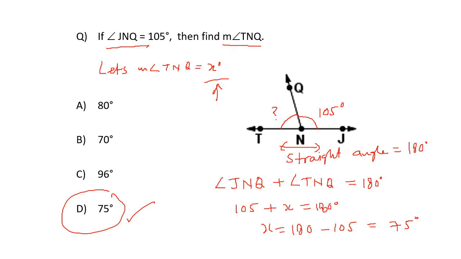So what is the main solution of this question? What is the main point in this question? From the diagram, you have to understand that the sum of these two angles is 180 degrees, and then you proceed for calculation, right? So diagrams are very important in geometry. This is a geometry chapter, right? In some questions, if diagrams are not given, you should draw the diagram. Then only will you be able to solve the question easily.